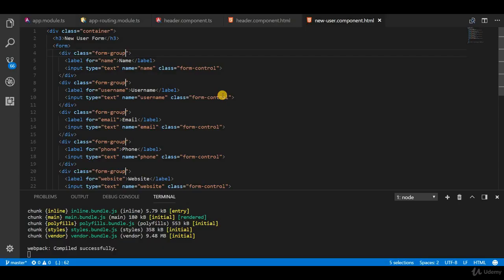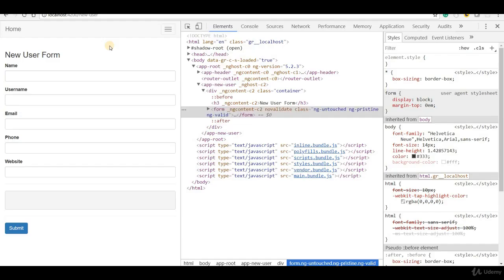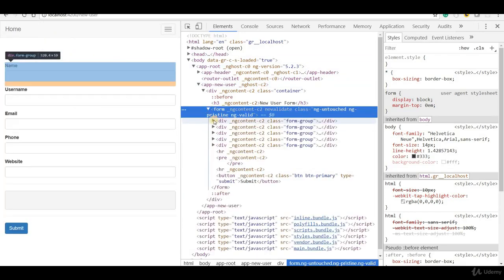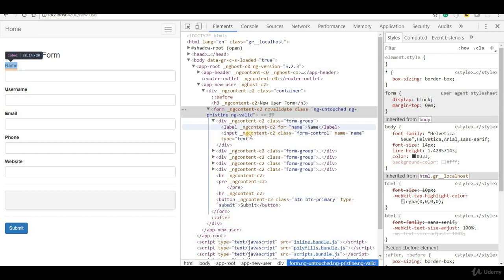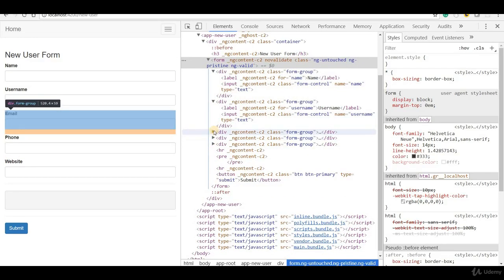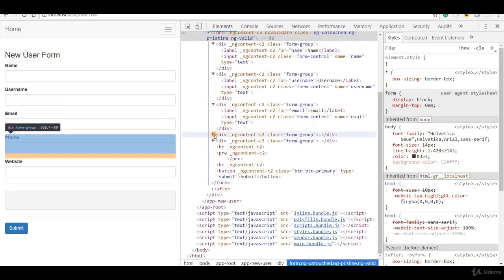Okay, we can see that in here as well, right? We didn't really add a class here, but then Angular added a class for us automatically. Okay, but then in case of these form controls, I don't really have any such classes that have been added. For none of these have the classes been added, right?